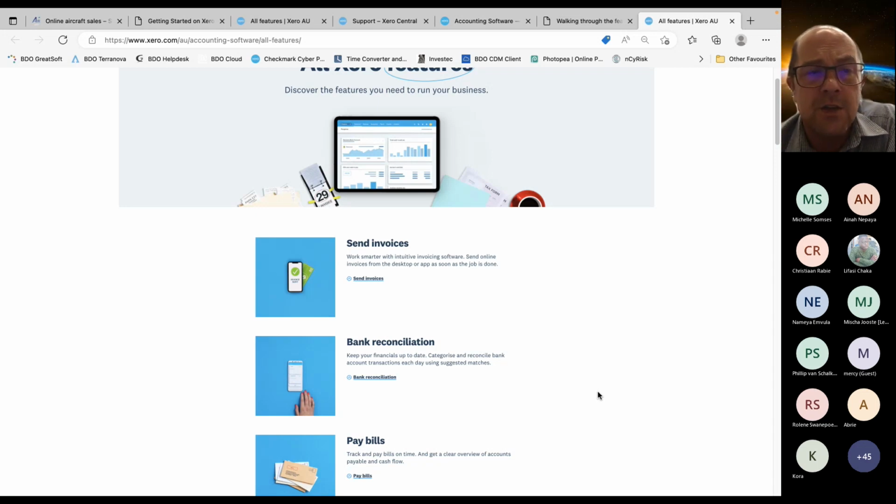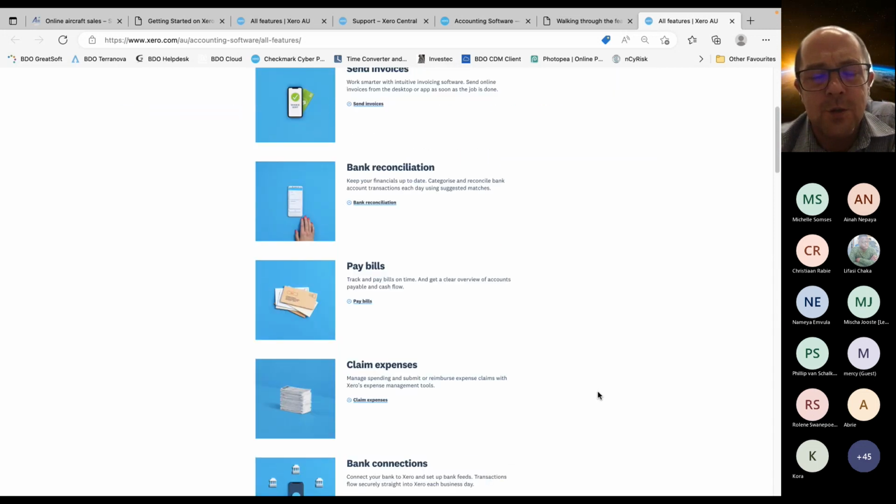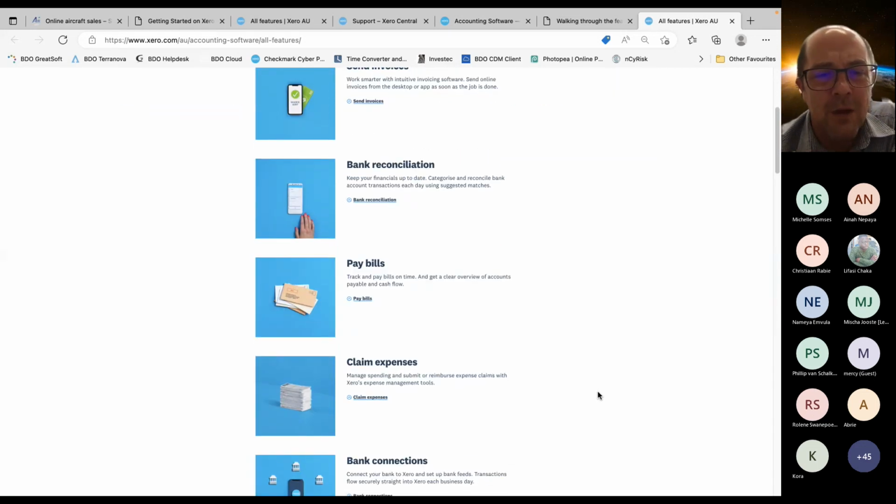The bank reconciliation, as I said, it is bank statement centric. In other words, you do need to import your bank statements into the program, and you process basically your cash book from your bank statement. Hence you basically do away with the bank reconciliation. Pay bills, so using Receipt Bank or Dext and HubDoc, your bills are automatically brought into your accounting package, and then you can actually track when you pay them.